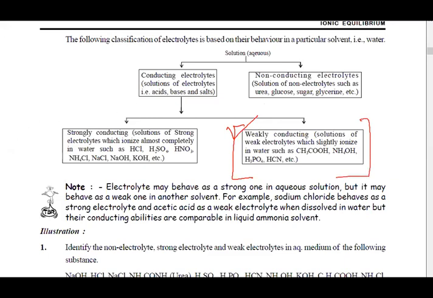So whatever concept of equilibrium we use will be used only for weak electrolytes. For a strong electrolyte, it's just a normal reaction. It will dissociate completely, and we will just use simple mole concept. Mole concept is used in every chapter. For weak electrolytes, mole concept plus equilibrium concept. For strong electrolytes, we will not use the equilibrium concept at all because it is not in equilibrium. It's an irreversible reaction. Agree, everyone? Understood till this point?